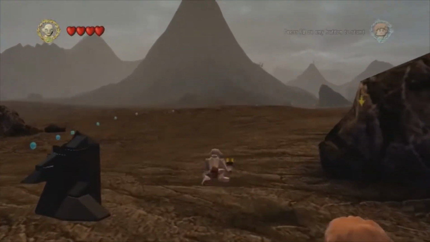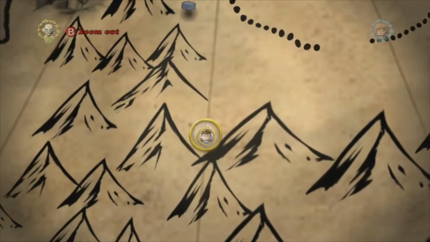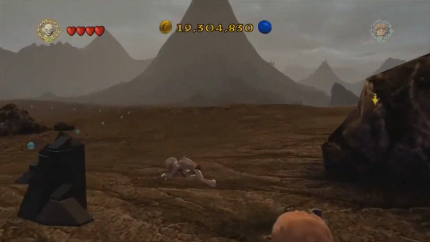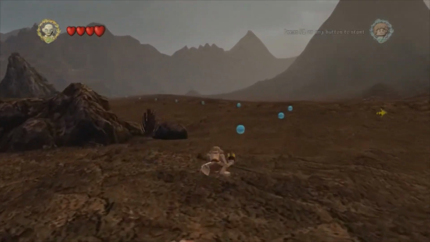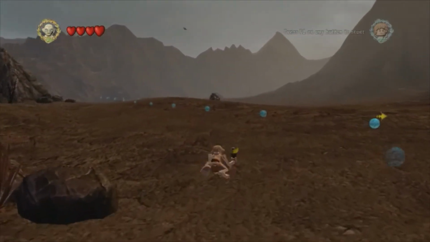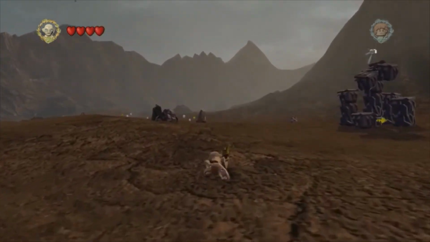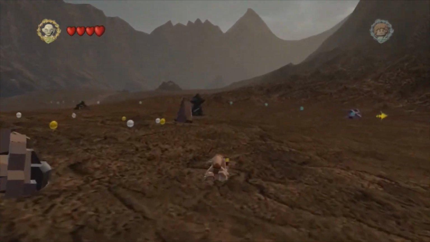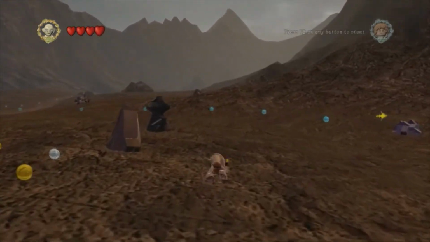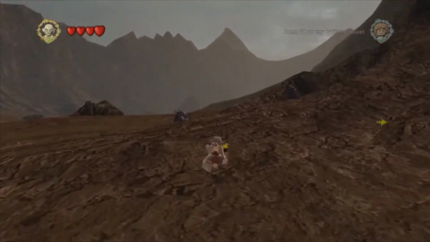So, and it's a long trek. As you see, we have to walk all the way across Mordor. But we don't have to follow the ghost studs here, because that takes you around the long way. We're just gonna try to head as straight as we can. He's on the other side of Mount Doom here. We're gonna try to avoid climbing Mount Doom, because you really can't on this side.